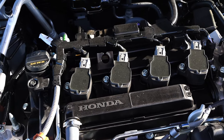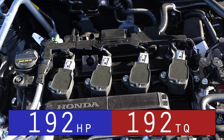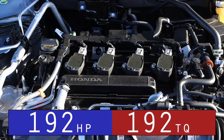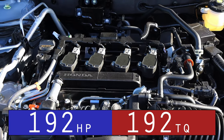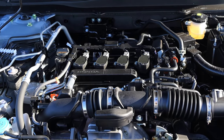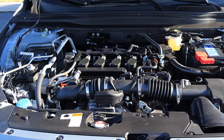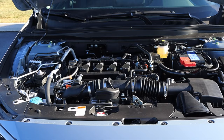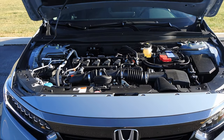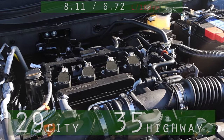So let's get back to that 1.5 liter inline-four with a turbo. It's around 192 horsepower — I'll put the exact number on the screen. This is the same engine you'll find in the Honda Civic, Honda CR-V, and other vehicles. It's part of the Earth Dreams engine family. They haven't been around as long as Honda's other engines, like the J-Series V6 in the Odyssey, but in my experience driving these, they have always been good to me.